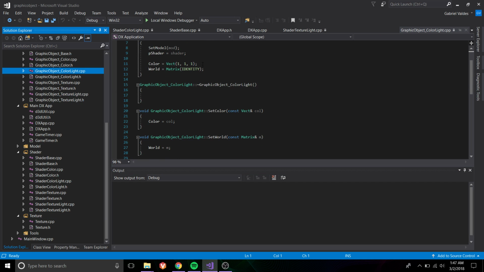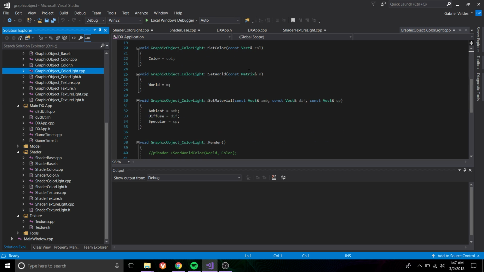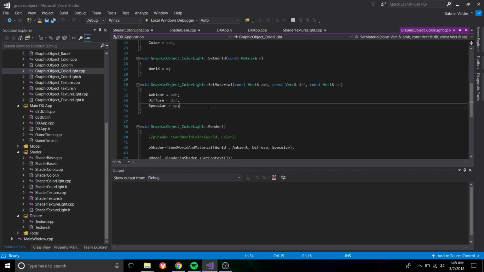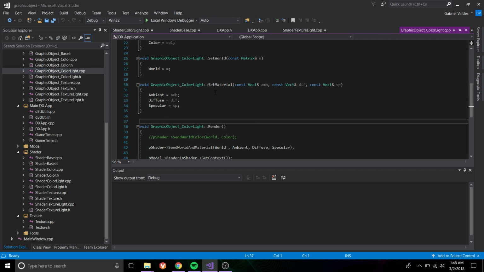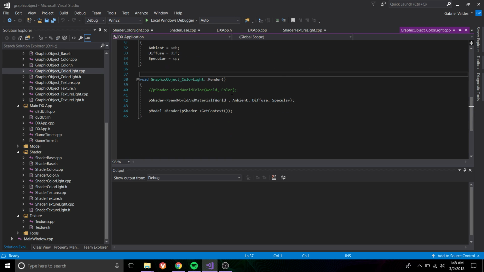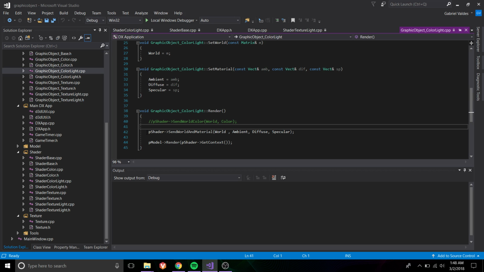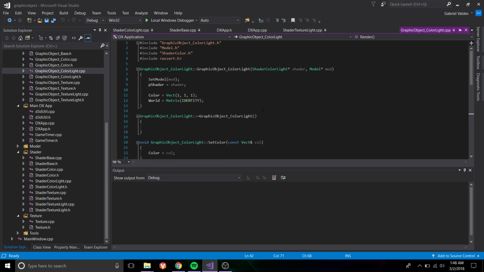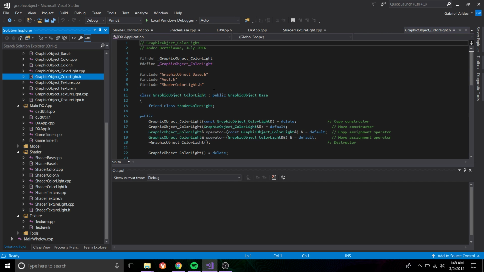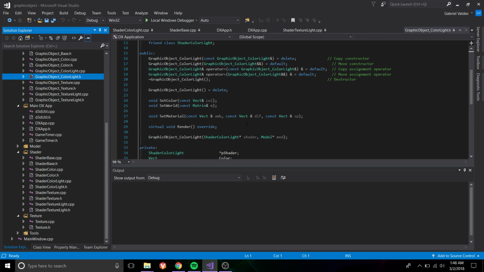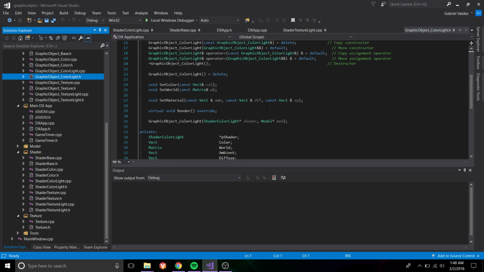Basically, the only thing you really have to do that's different for this one is the material. So you gotta have a set material function in addition, so it's not set world in color anymore. And then when you render it, you just have to send the world and the material, and obviously use the correct shader with it. So yeah, the shader color, light texture, I don't know what that should be like too, but I think it's covered by this friend class thing. So yeah, that's pretty much all I have for that one.